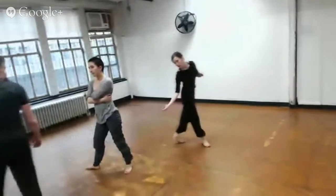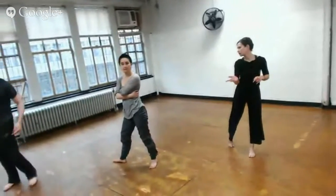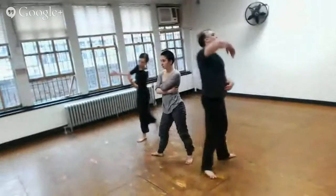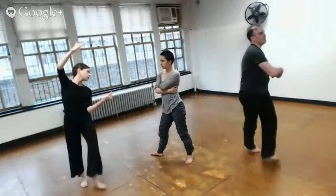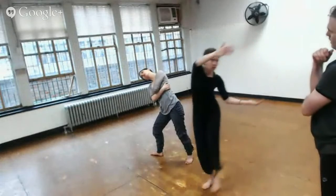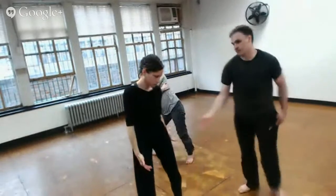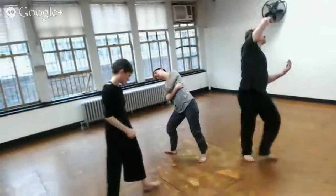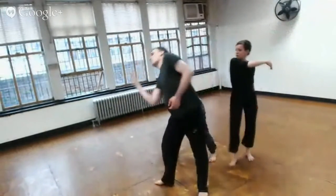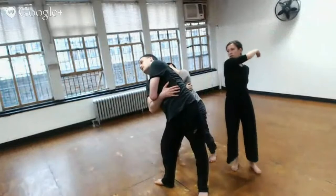Okay? Should I do the second thing? We should come around here. We'll shift the weight right over in this spot, where we pass her. And then let's actually have this, after I'm here, weight shifts you here, and you want to actually go into the same position, I believe.